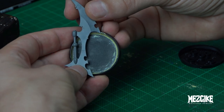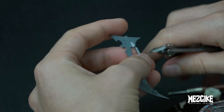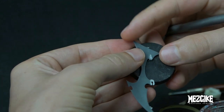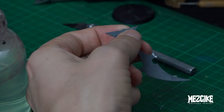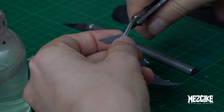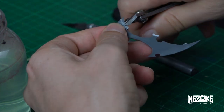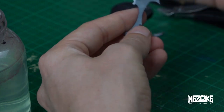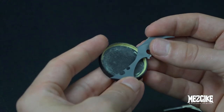This is a sail from that same kit I mentioned earlier — the Raider, I think it's called — it's the flying pirate ship. We want to use this to create a bit of context on our base — we want to make this look like it's a panel between two windows. We're going to pour a bunch of resin into this later on, and the resin is going to fill up the base. This is going to be sitting on top of the resin and look like just a divider between two windows, telling us that this is a window inside a spaceship. Otherwise, if it wasn't there, it would just look like the Archon is standing on some kind of invisible floor in space. But anyway, that's about it for the converting of this model.